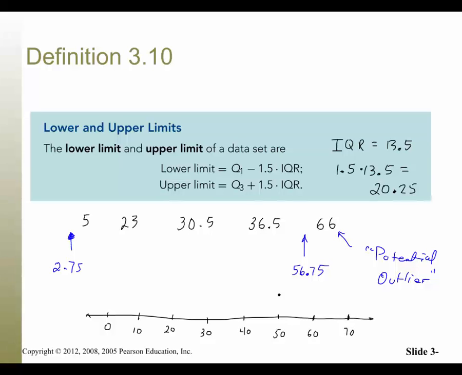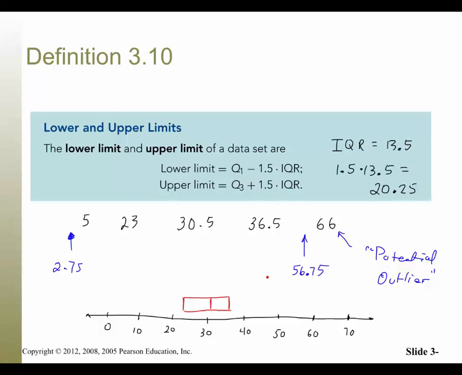So then you make a box that shows the interquartile range. The bottom of that would be here, 23. And then the top of the interquartile range would be 36.5, about here. And then our median is here. So this forms the box. 50% of the data lies in that box, from 23 to 36.5. And the line in the box shows the true center of the data, 50%, right?